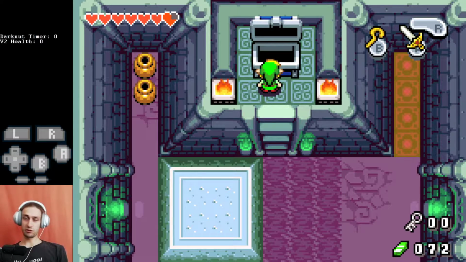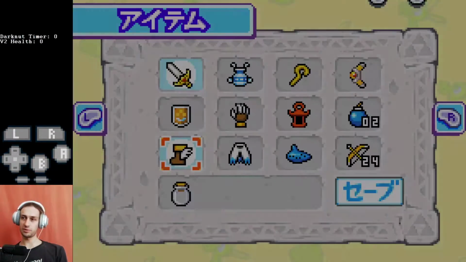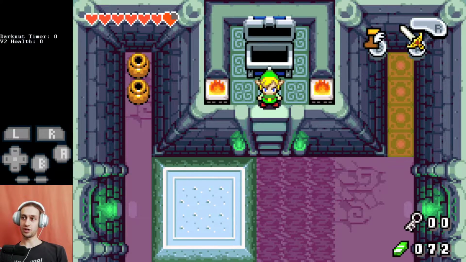Now it's a bit of a personal choice here. I personally like to equip the boots at this point, but some people, for safety reasons, will equip the cape. So I feel like the boots are faster, and I don't mind the slight health hazard that you take by using the boots here, so I'm going to be using the boots, but I'll point out where you want to have the cape.